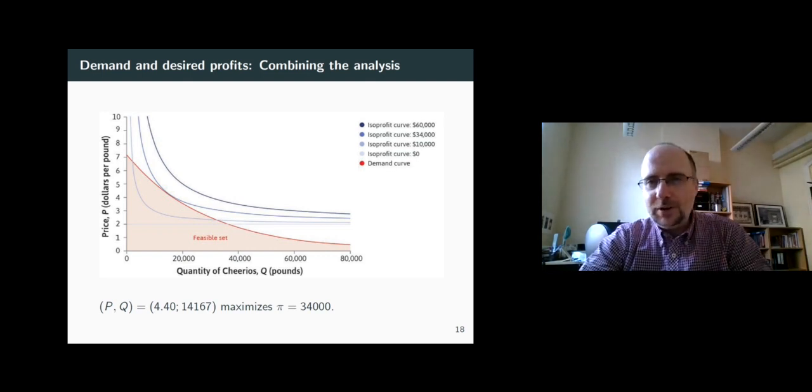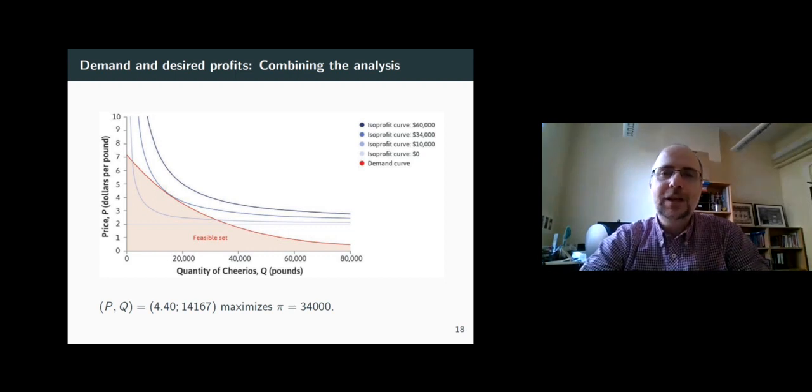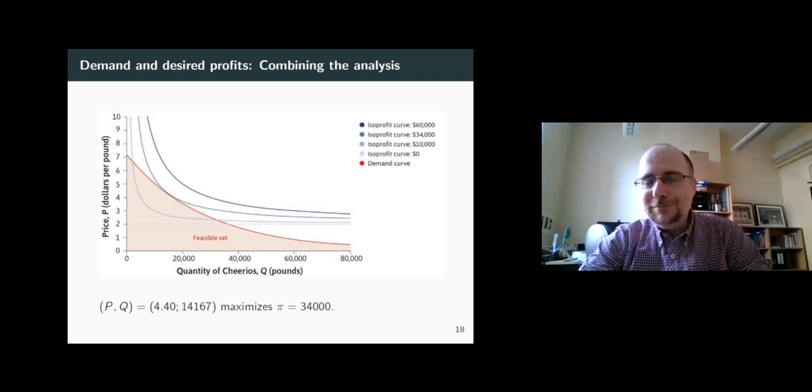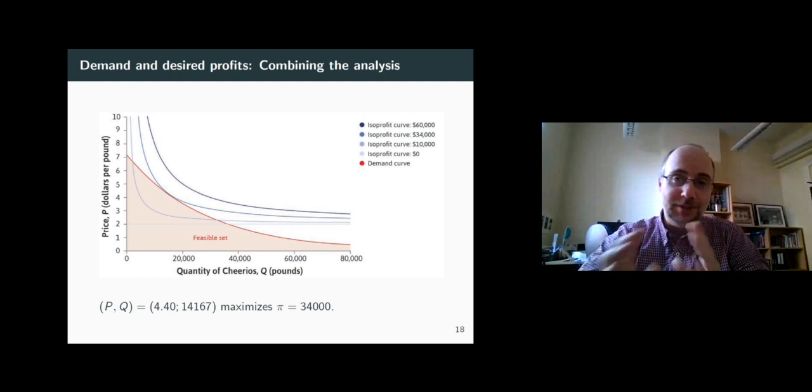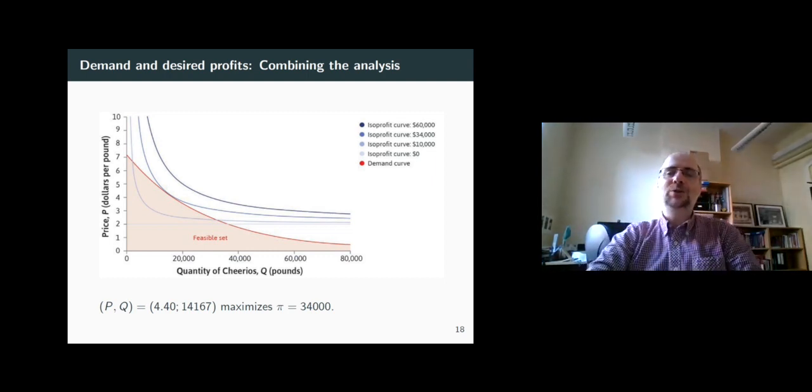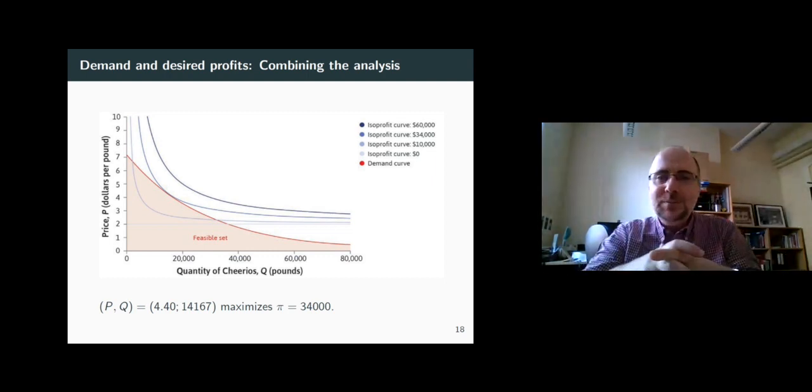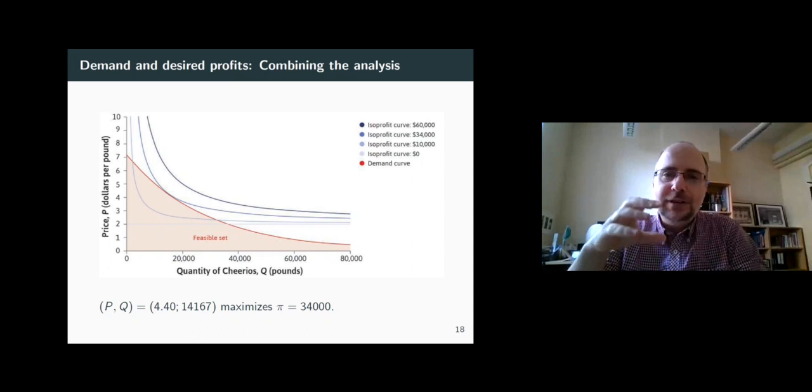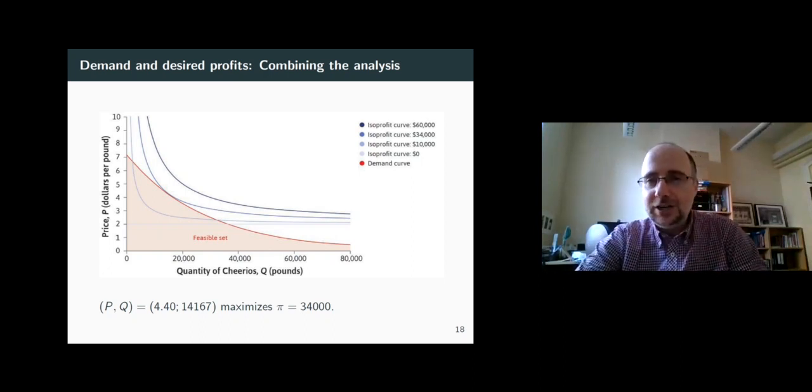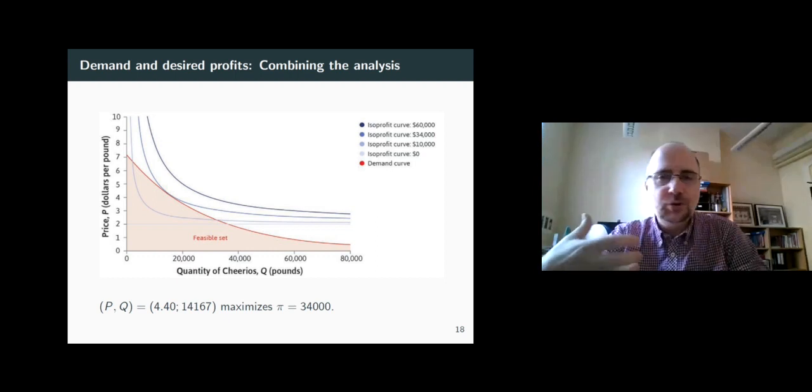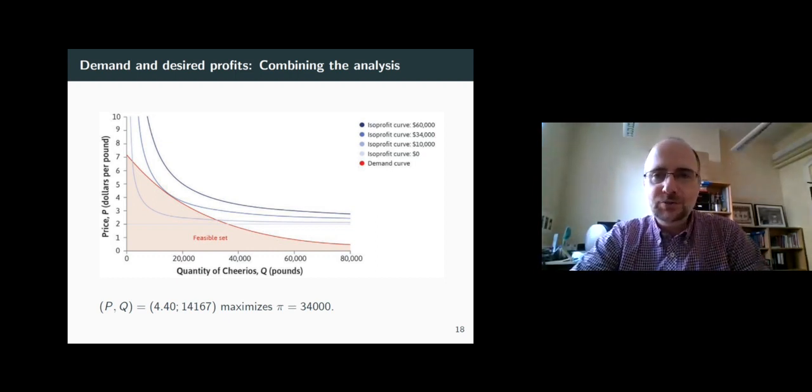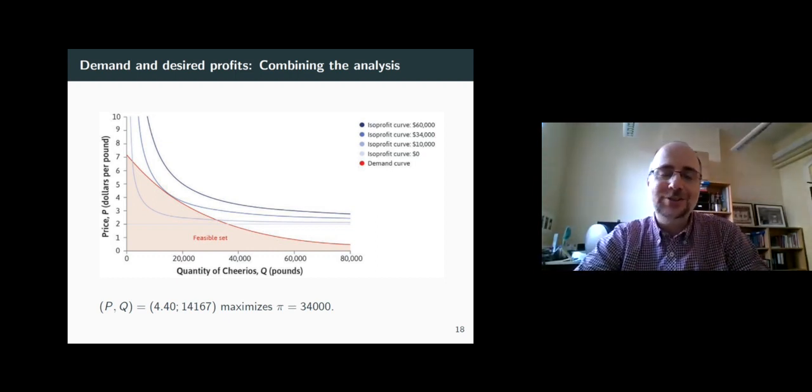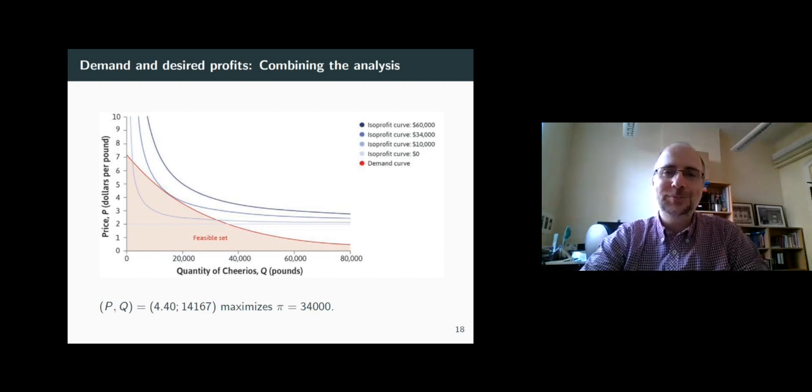An interesting follow-up question to the problem of profit maximization is, can I do something about my costs and can I do something about my demand? If I can, my profit curves will look different and my demand constraint will look different as well. So potentially this means I can get more profit out of this market or I can change the market. I can charge more, sell more and profit more. In the next videos, we'll be discussing those problems the firm faces. So keep watching.